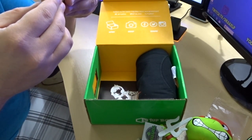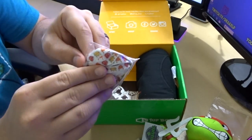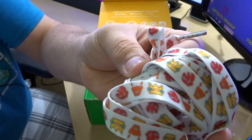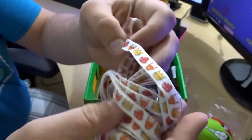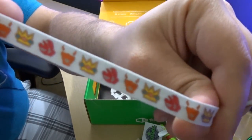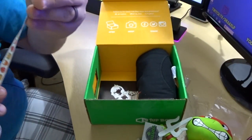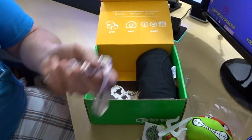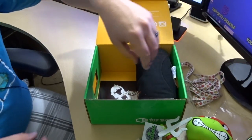There are shoelaces — actually, that's cool. Mario, Bowser, and Princess Peach. That's pretty neat. I don't know that I would replace my shoestrings, but if I needed some, that's really cool. My wife might laugh at me a little bit if I wore Mario ones, but that's pretty cool.